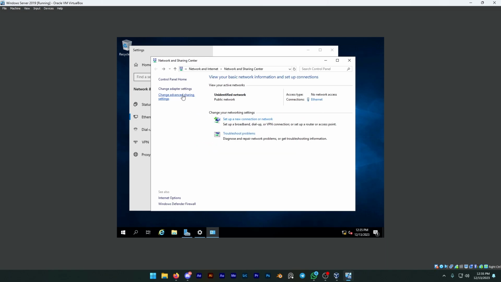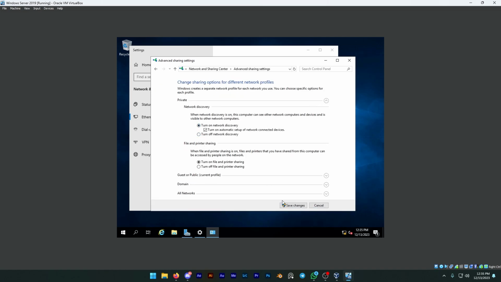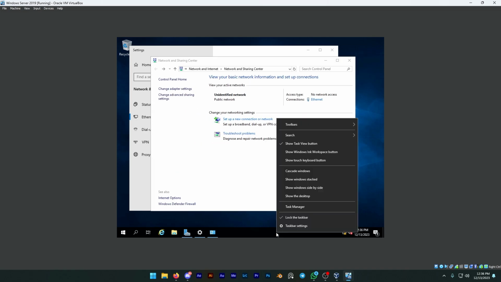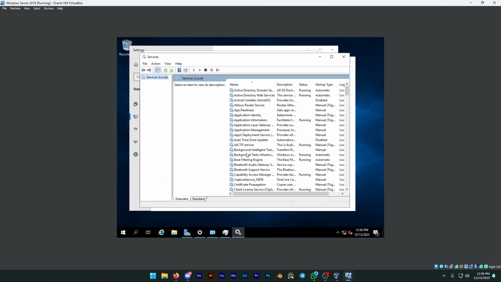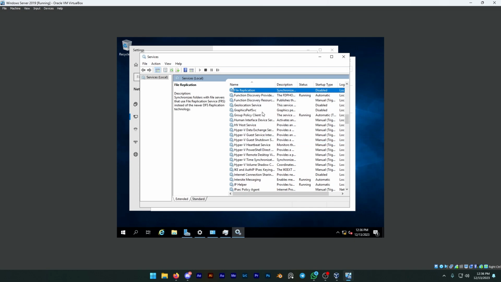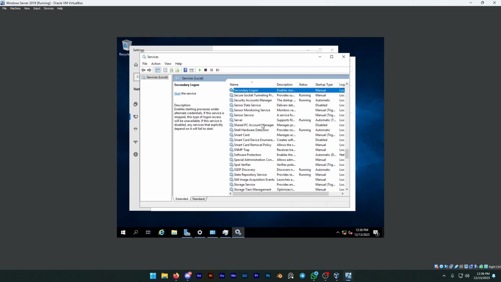So if we clicked it there, we went back, it's back off, so we have missed one step. So we go back to the task manager, we go back to the services, we look for function discovery. Sorry, function discovery is on automatic.